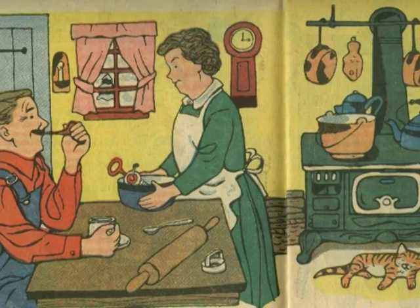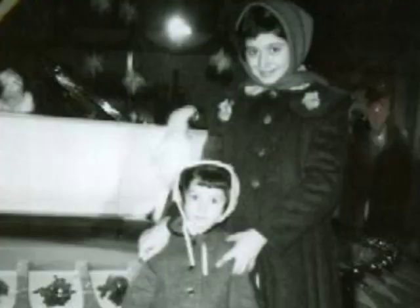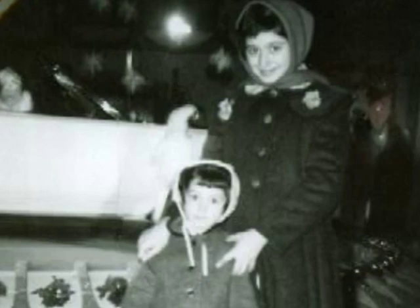So we stood in line to go see Santa because that was the only way we could get the book. And all the way up the line, because it was kind of like an incline and Santa would be sitting up above, we would ask each other, George, what are you going to ask for? I don't know, Jean, what are you going to ask for? We did this all the way. What we asked for finally, I have no idea. But we got the book, we were happy campers, and we left.